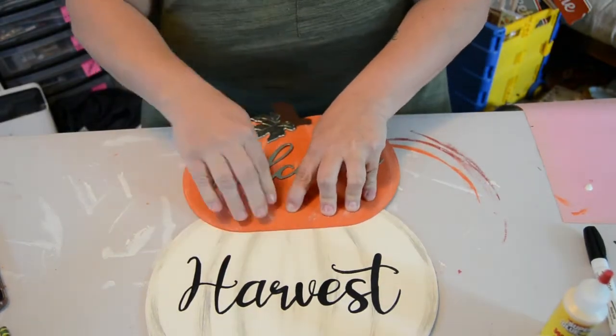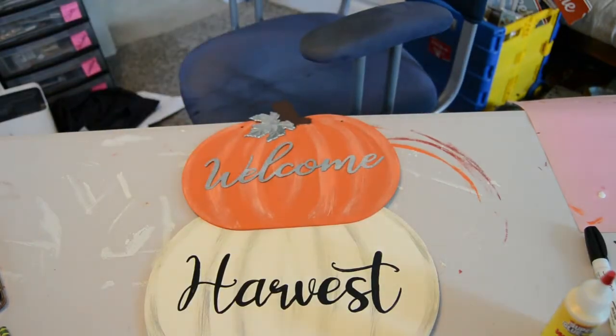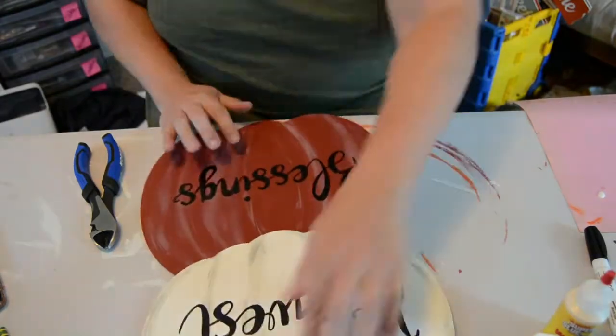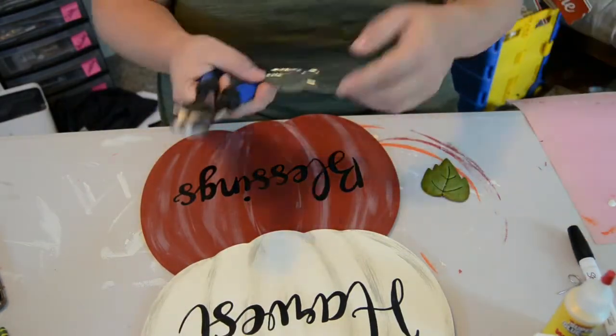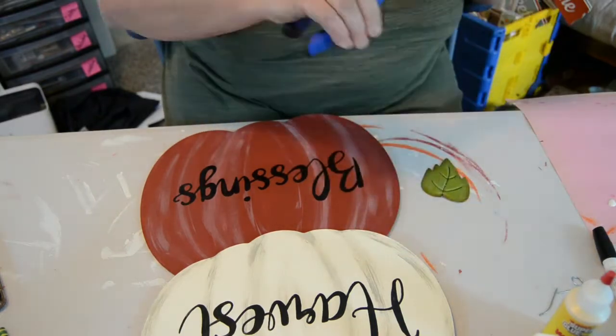And then as you can see on this orange pumpkin, I did add a little bit of accent. I put another one of those leaves up on the top of it. And then we're going to go ahead and put some other little leaves that we have left over from the other 2 pumpkins. I'm going to put them in the center of that white pumpkin.